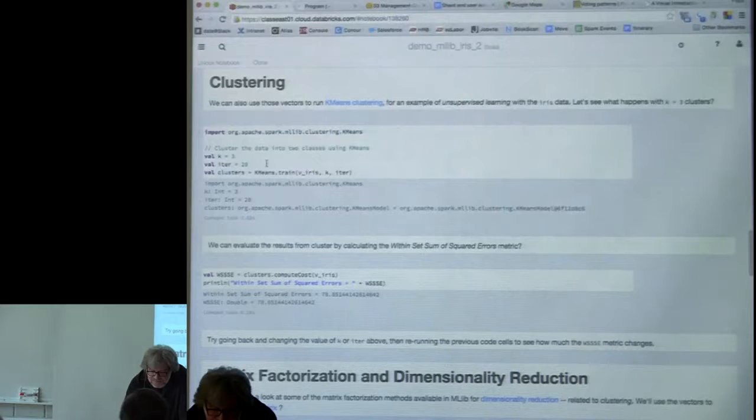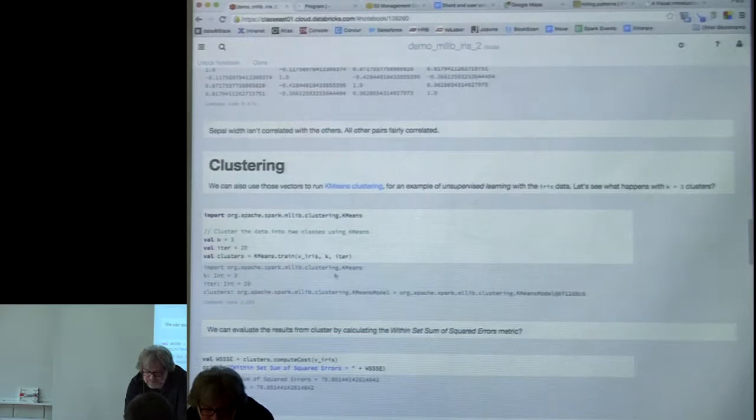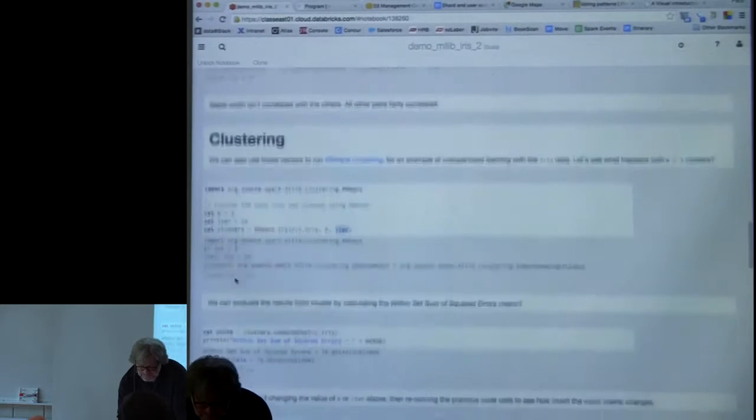But let's go in and do some kind of modeling. For instance, we could do k-means clustering, in which case we'll take the vectors right there, the data, and the parameter k, which we'll set to 3 because we know there's 3 species, and give it some number of iterations, in this case 20, and we'll come up with clusters.